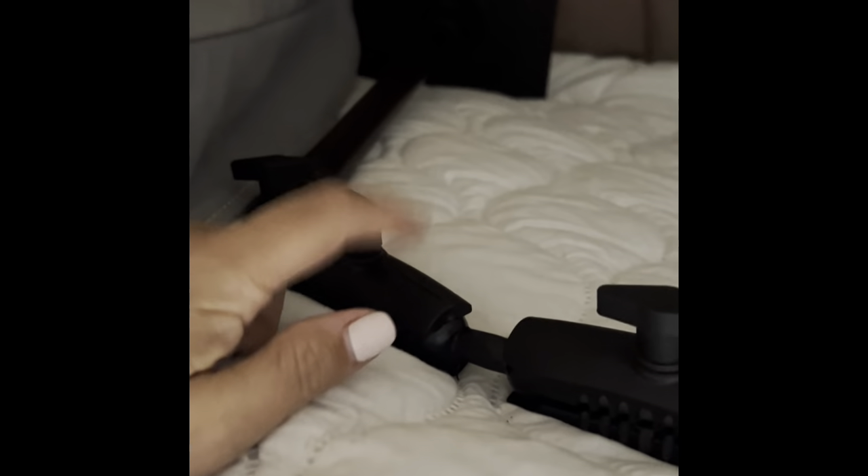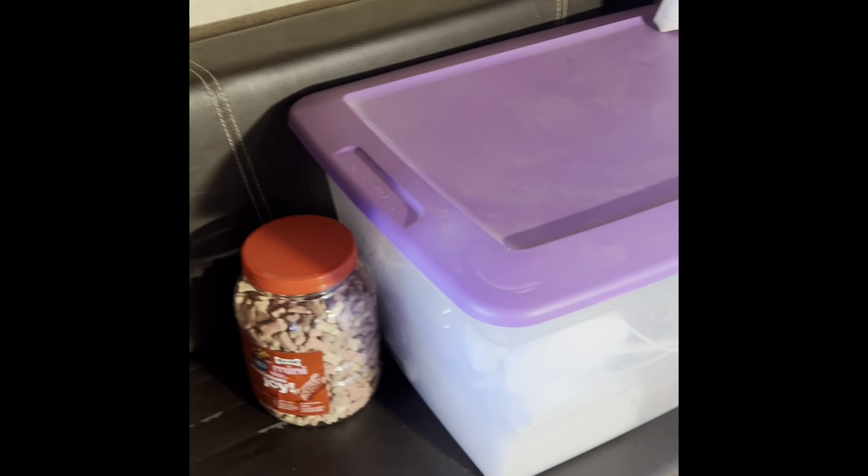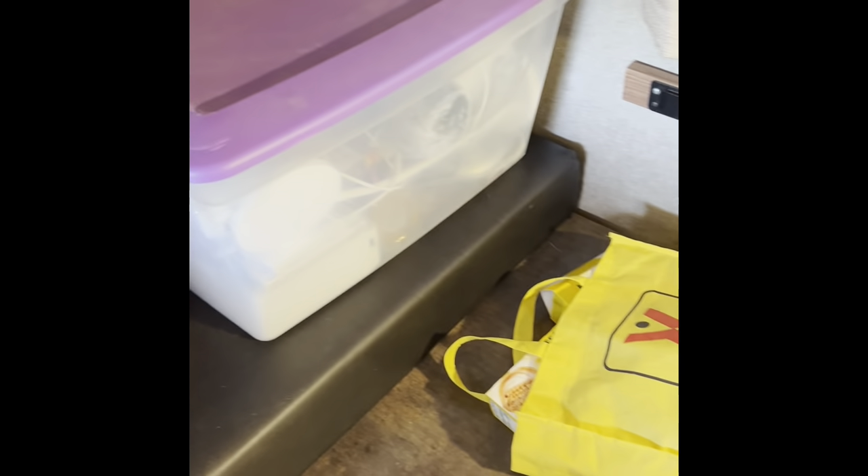I did end up bringing the Cameo because I couldn't get cut files to work — it was a whole issue — so I was like, screw it, we're just gonna take it with us. Here's my filming alarm. In this box right now is my photo printer, so I plan on printing some photos from the road. Here is our happy camping studio!